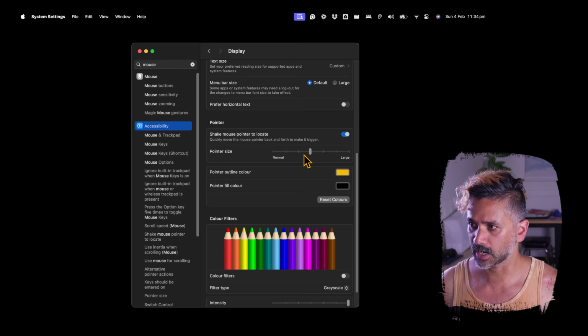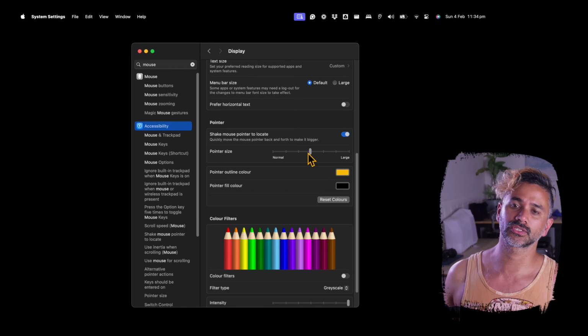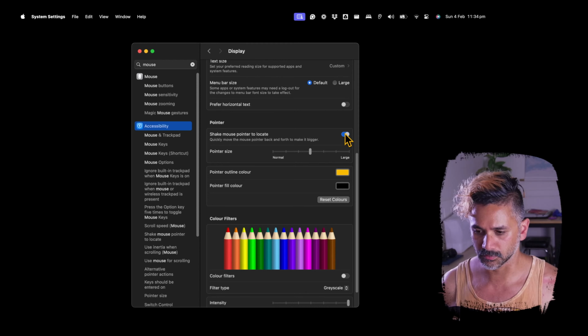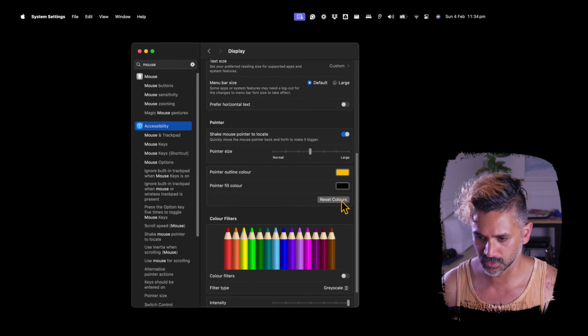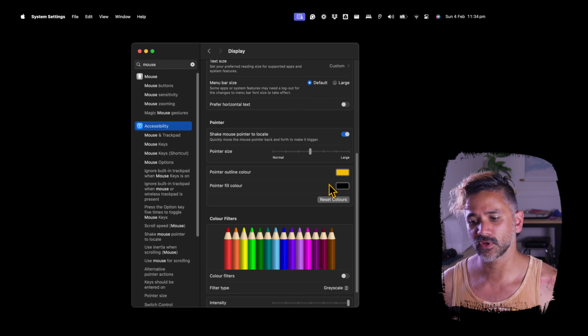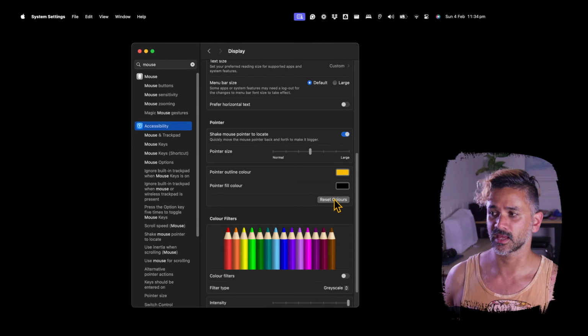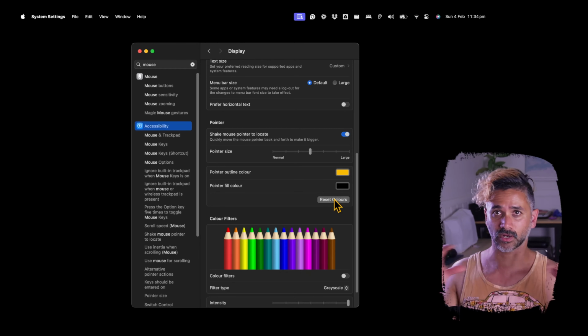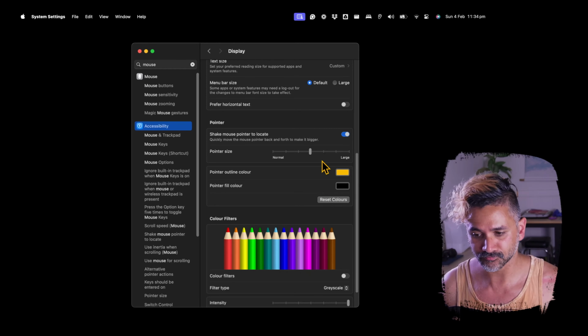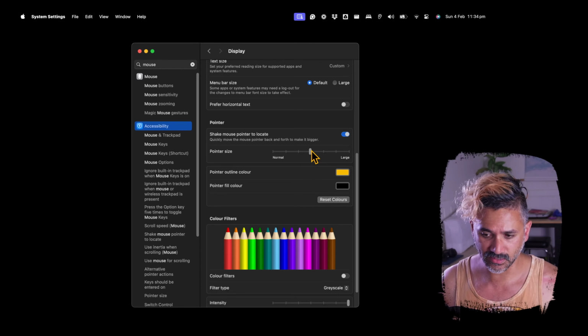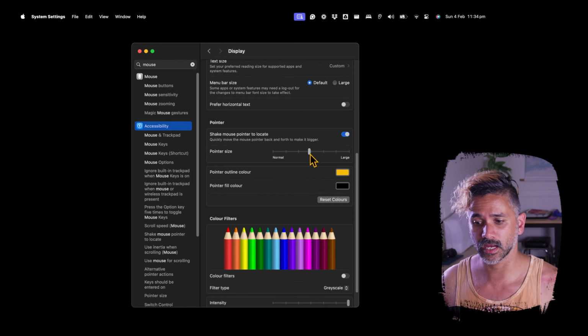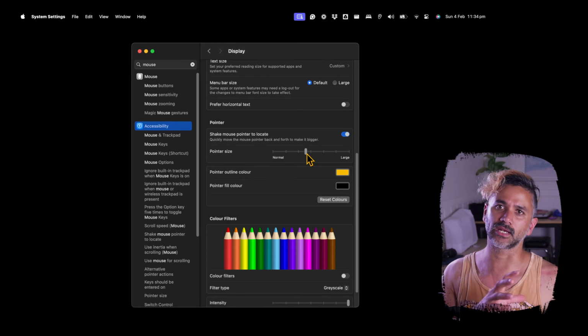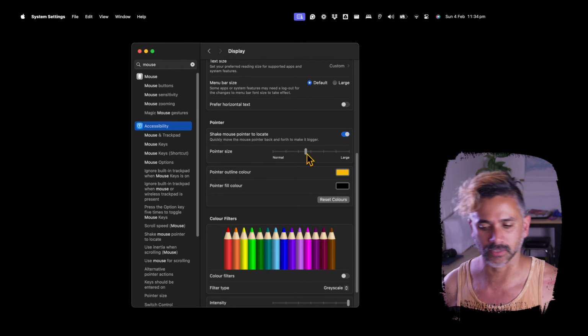I actually make it about half, and that's because if you have a tooltip, and I'm not sure if I can find somewhere where there's a tooltip that appears, not in this instance, maybe up here. No, but if you have a tooltip when you're hovering over a button, they appear underneath the button. So if you make your mouse too big, they cover up those tooltips, which isn't great. At this size, it'll still cover up those tooltips, but I think it's a good trade-off for screen recording.